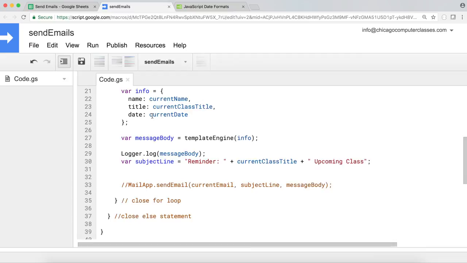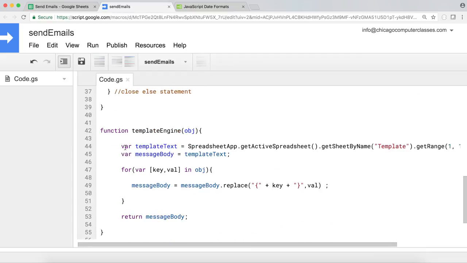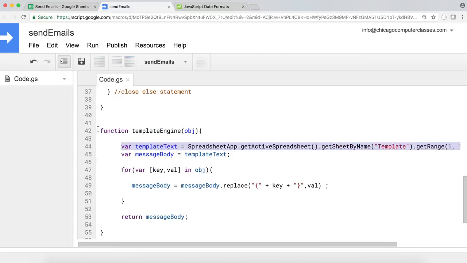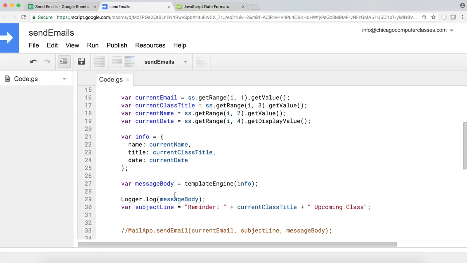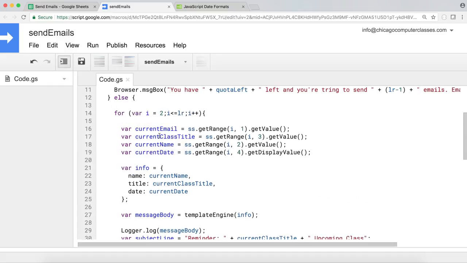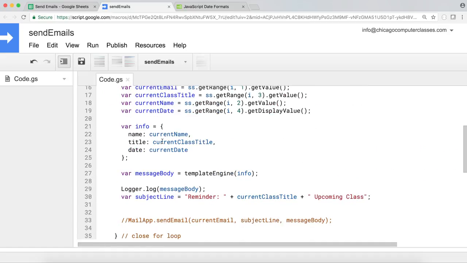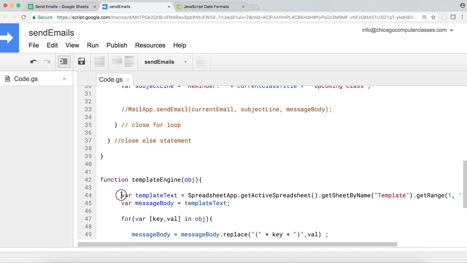Now, the only thing that I don't like right now is this line, because when you have multiple people, we have to get this variable every single time. And then for the second person, we do this over and over again inside of our loop over here. It would be nice to just do this once.